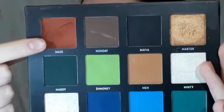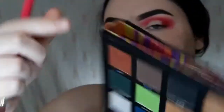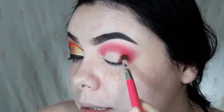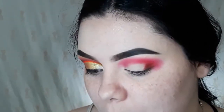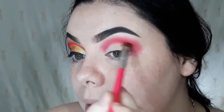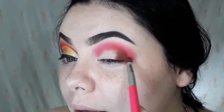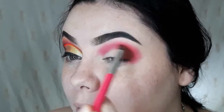Now I'm going to take this shade called Mane, which is the shade that broke. I was watching Makeup Missa — she's just amazing, I love her accent and I love watching her videos. This palette is like one of her favorite palettes. When she used this specific color it looked kind of reddish on camera, so I thought if I use this brown, it might come off a little red and I could get a maroon vibe going on. And it's also broken, so I'm trying to use it up. That's my thought process on mixing these colors together.